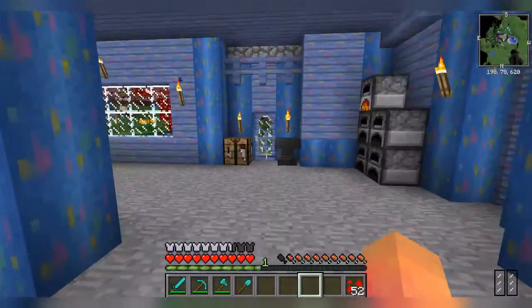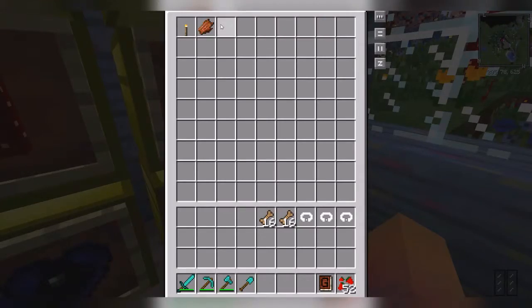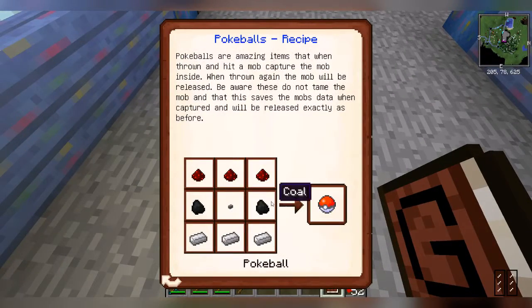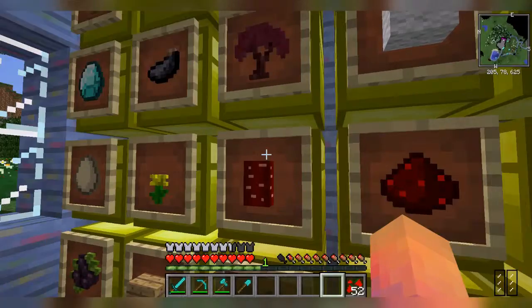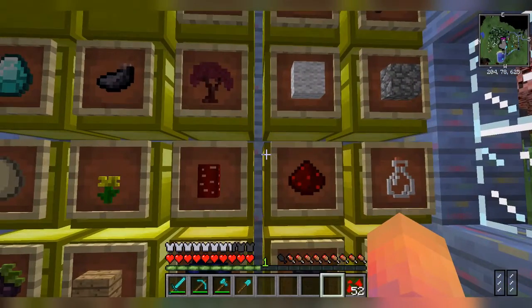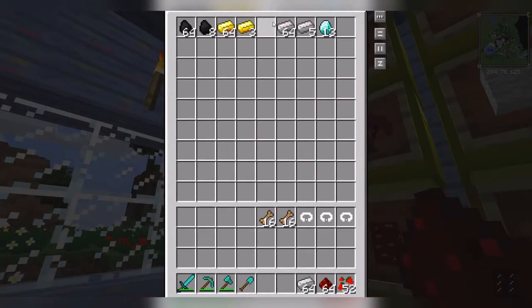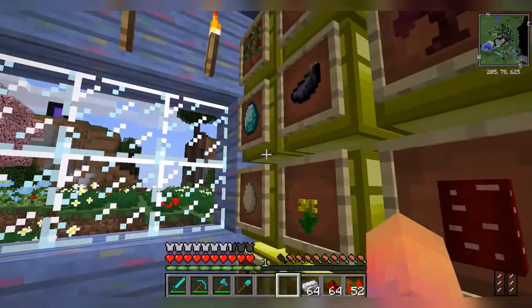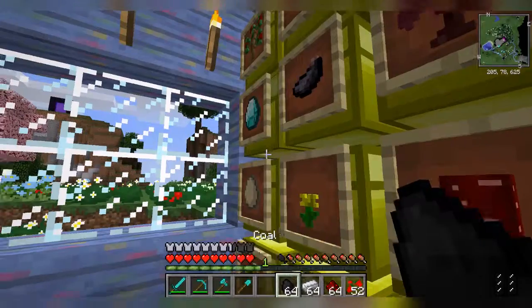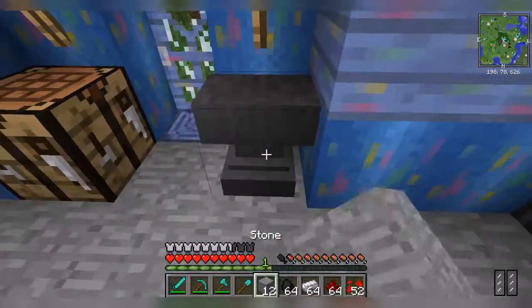Okay, wait, where am I going? Wait, how do you make the dog balls again? Two coal, button, iron. Okay, so I'll need redstone, iron. And then there's already coal in there, but do I have any coal in here? Yes. 12 Pokeballs should be in.